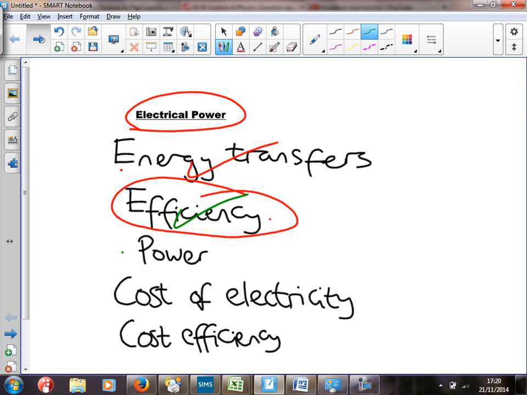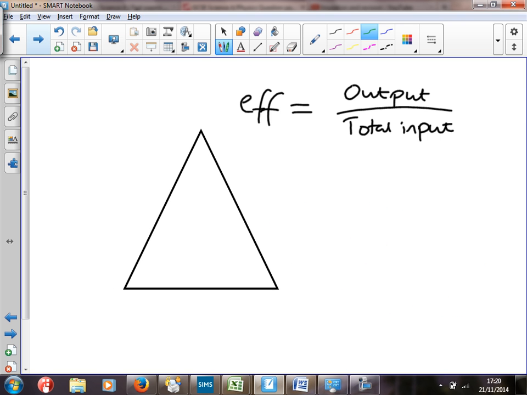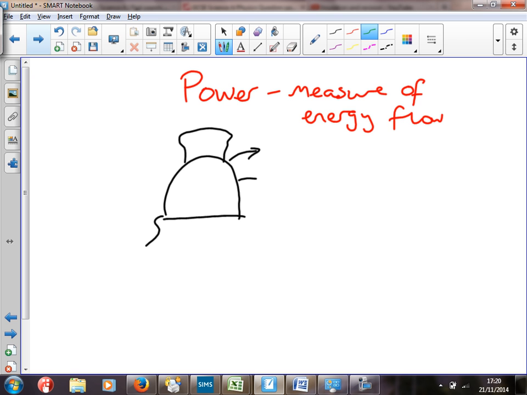Let's move on to another concept that sometimes people find tricky, electrical power. Now power, I've written here, is a measure of energy flow. And that means it's a measure of the number of joules of energy flowing through an appliance every second. If you wanted to think of a real world object to visualise this, think of a hosepipe. Think of one of those whacking great hosepipes the fire service used to put out burning houses. There's going to be a lot of litres of water coming out the end of that every second. Now imagine a little wussy hosepipe you have in your garden. There's not going to be many litres of that coming out every second. Okay, so the flow is less, so it's less powerful.